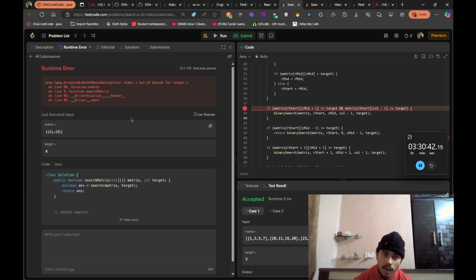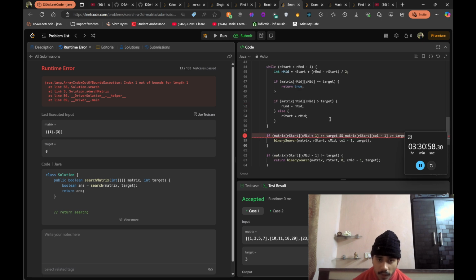What's the error? How is it index out of bound? Index 1 out of bounds for length 1. Where am I using length as 1? Row is 1, that's the thing.